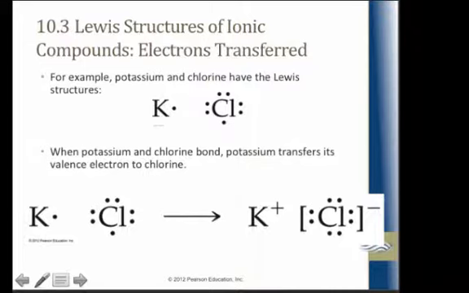If we have potassium with chlorine, we have a metal and a nonmetal, and we would see chlorine as the more electronegative atom that will take the electron away from potassium. We show potassium transferring it to chlorine, and chlorine sitting with a full octet with a -1 charge as a result of having an extra electron. And then potassium, we don't show its underlying electrons, and we show it as just a barren cation. That's the Lewis dot structure for potassium chloride.